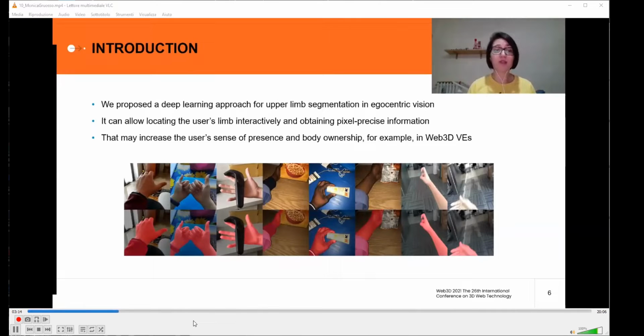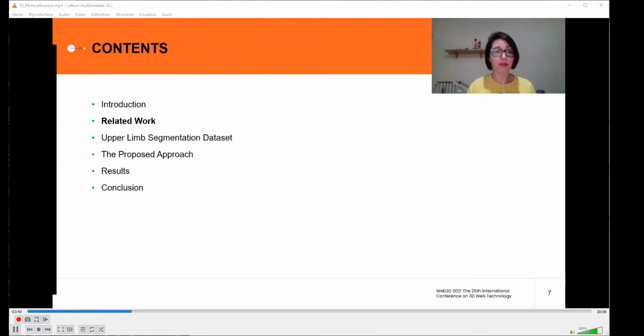That may increase the user's sense of presence and body ownership, for example, in Web3D virtual environments, providing a general-purpose solution that can be executed on any device using a web browser and without a specific hardware configuration or software installation. In these images, the first line shows the inputs, and the last line shows our segmentation output overlaid on the input images.